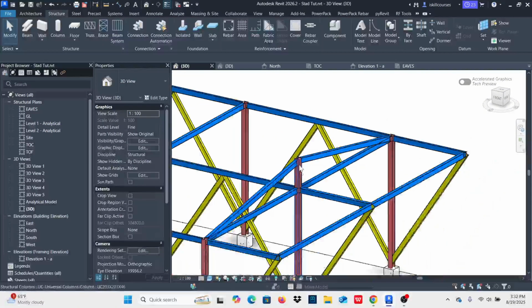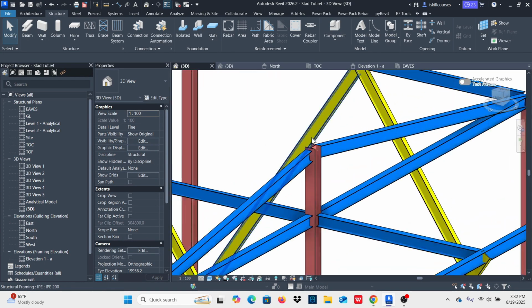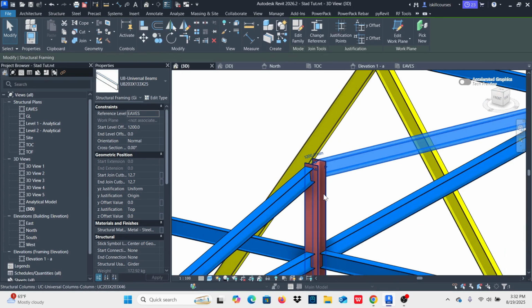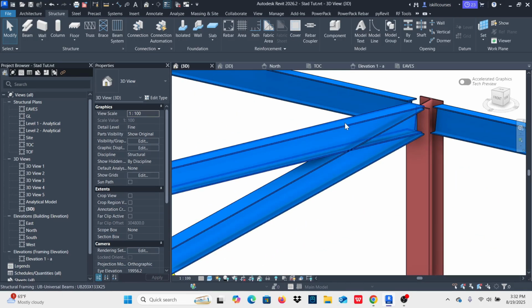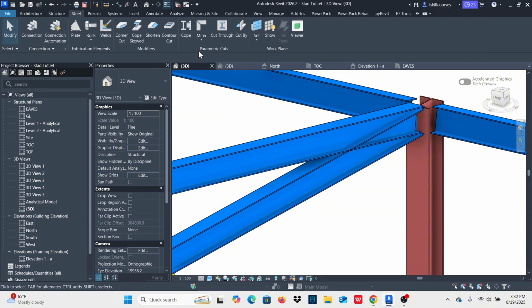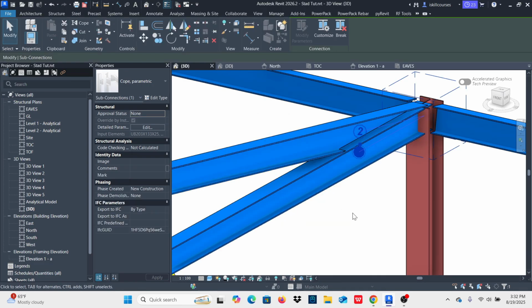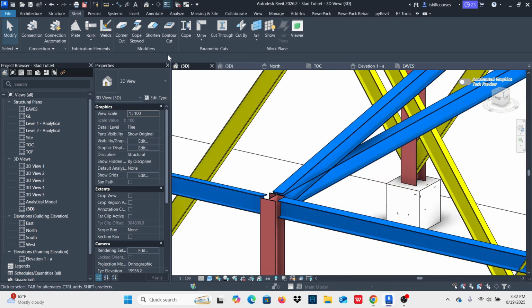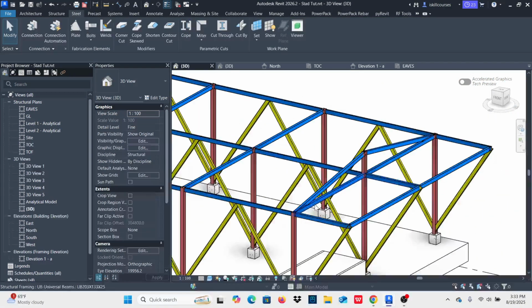Now what I can do here, I can leave it the way it is. I can just weld here and there. This is fine. Or if I want, I can ensure that I miter this one and that one, and then this one sits at the bottom. But I think this is okay for now. But here it doesn't look right, so I need to copy this member against this one. So I'll go to steel and just click on copy. I'll select this one, hold Control, select that one, and right click and finish. So this is what I want. I can have a weld there. Then I also go to steel and I'll pick the copy, this one, hold Control against this one, right click and finish. Okay. All right, what next here?